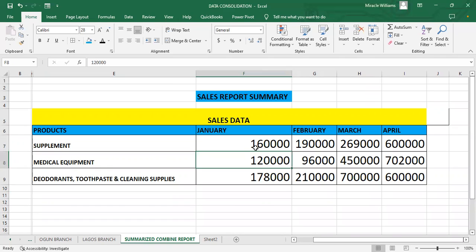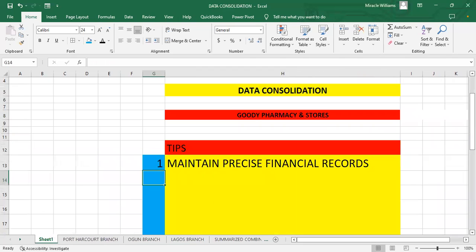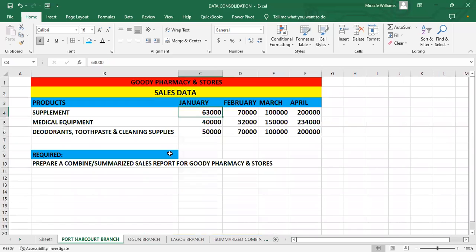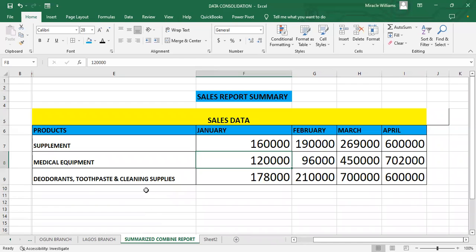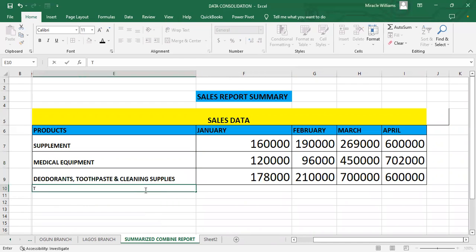But now let me take you to a trickier part. Remember I told you the first tip is that you must ensure that you maintain a precise financial record. That is, your financial record must be accurate before you do all this. But we are humans, and there could be an error, maybe an error of original entry, you omitted a particular figure, or you notice that by the time you're done and you add your total, because this is more like inflow.